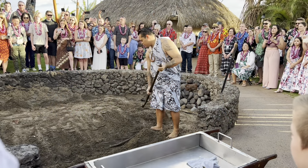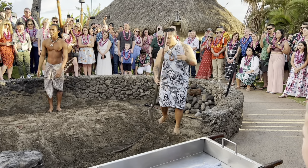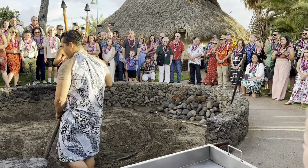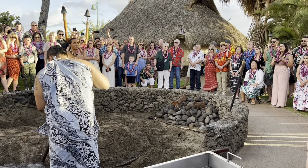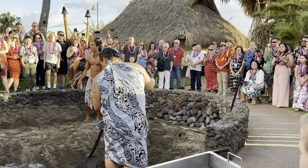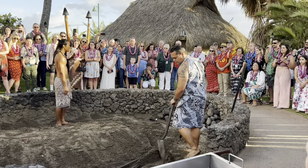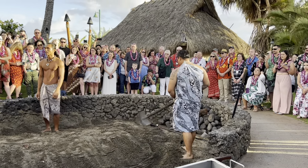And our third layer is our fuel source. That third layer is foliage, but it has to be foliage that's 90% water. So that way we shred it up to make a bedding on those hot rocks, and melt and make steam, and steam is what's cooking our pig for those 12 hours. Our foliage is things like tea leaves, banana leaves, or what we both use, banana stalk, 90% water. Shred that up and make a bedding on those rocks, and they'll melt and make steam.